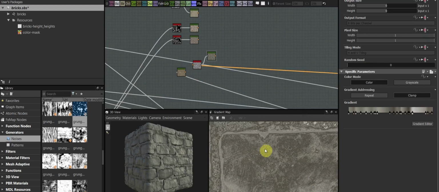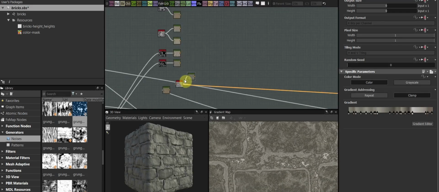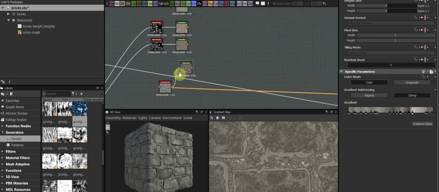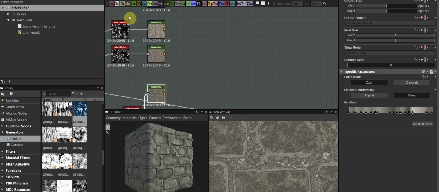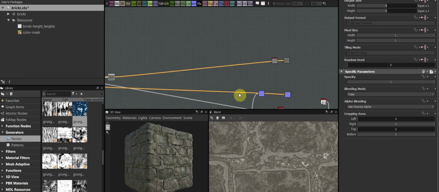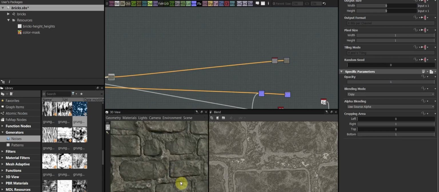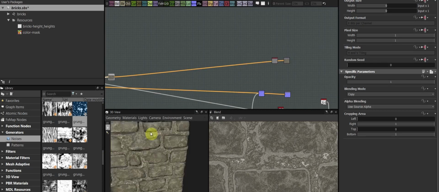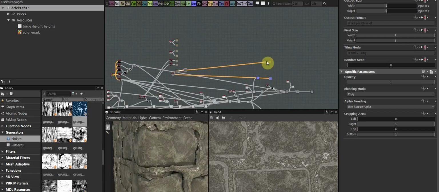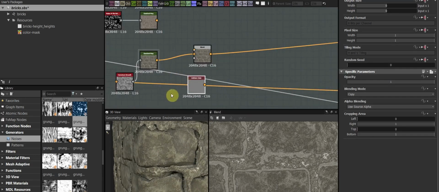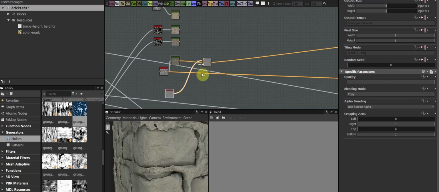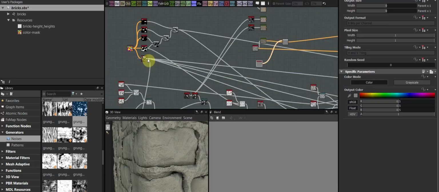Actually, that's a really cool effect. I'm amazed by it. I'm just going to delete this one that we did earlier. So this is going to be our base now, and we can even preview it, see how it looks. Yeah, it looks nice. Okay, I'm going to first blend in the grout so we can work with it later.